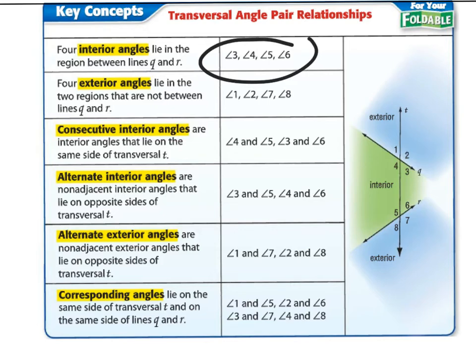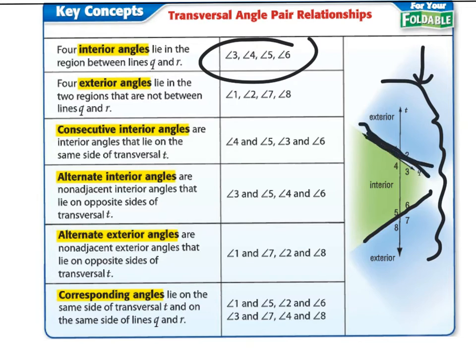So now let's look at this situation here, which is kind of like a little peninsula maybe with some water out here. And this is like the edge of maybe like a beach, and this is the other edge of a beach. These are your two lines, and this is your transversal. Now the weird part of this is the lines aren't parallel. And the lines do not have to be parallel to use all of these vocabulary words. It's the same thing.